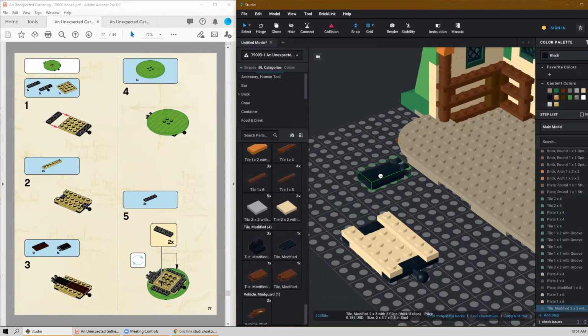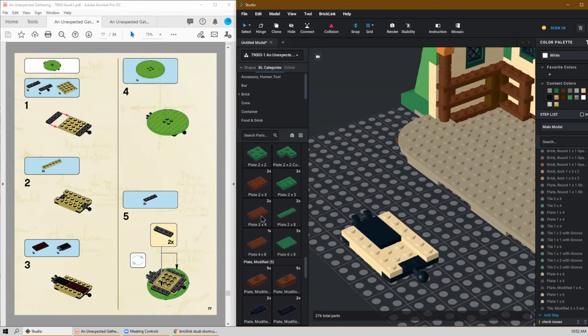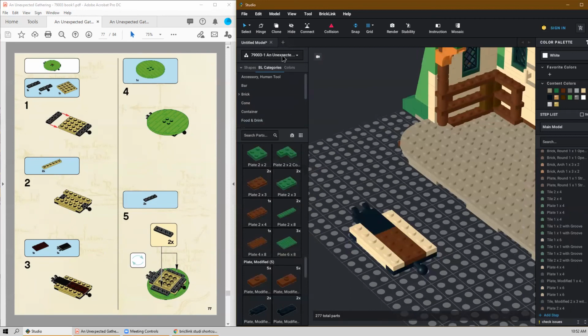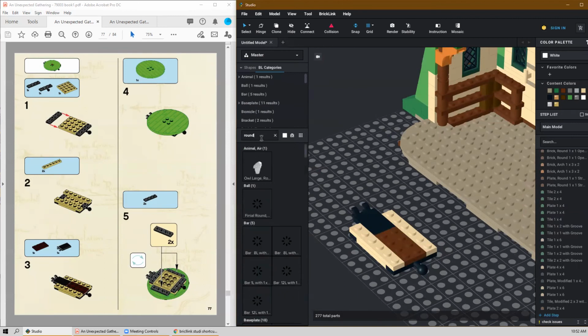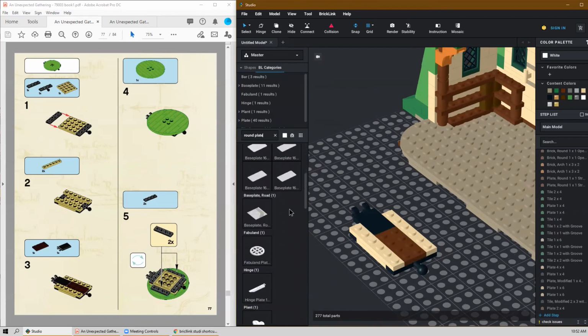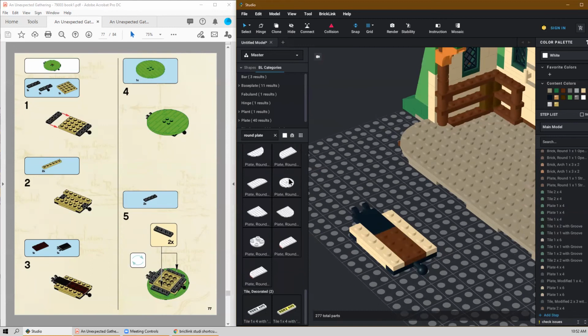Okay, and then this one goes that. And then a brown plate. Brown 2x4 plate, that, right? Oh, no, it goes the other way. So this goes out more. And this goes over top of it like that. Okay, and then so then we got to find, so this is where I'm going to go into the master catalog, master palette, and I'm going to search for round plates and see what comes up. Let's see what comes up here. Because I know that round plate exists. It's just a matter, there's one with studs on it.